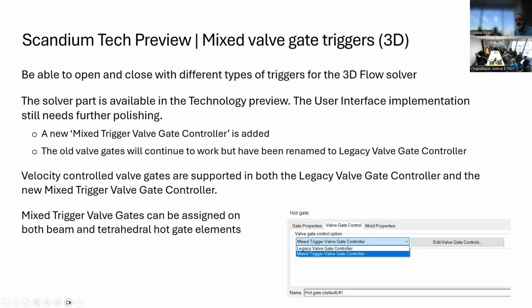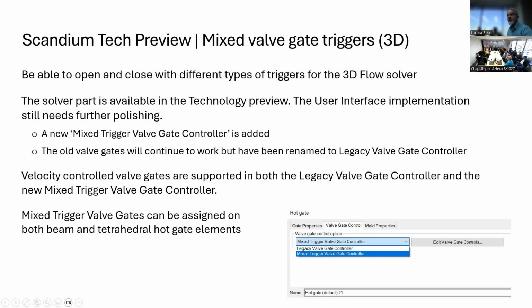So the first thing that is new in the technology preview is that we are revisiting our valve gate timing. In the current commercial release, if you set up a valve gate and you open it by time, you can only close it by time. If you open it by RAM position, you can only close it by RAM position. In reality, you can open by time and close by RAM position, or the other way around.